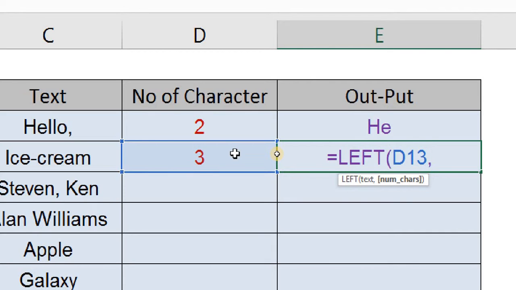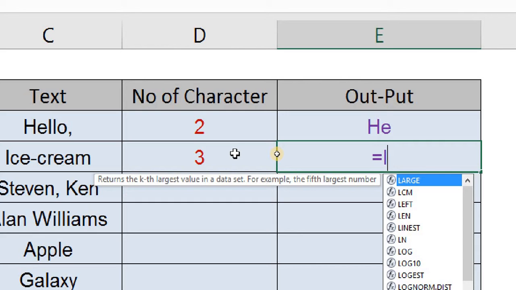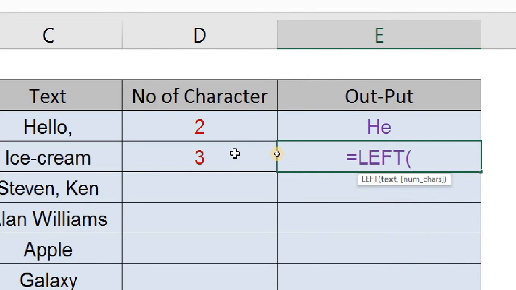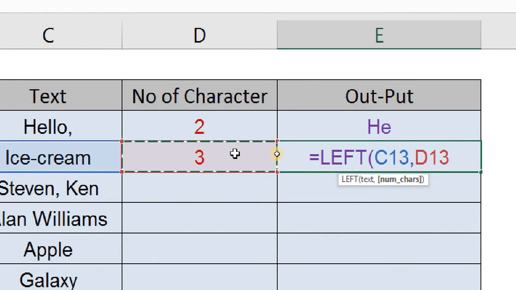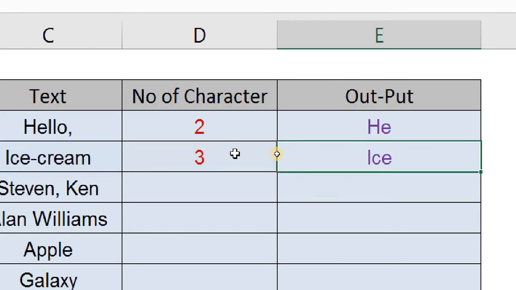Once again, use the function LEFT. I have to give text, after text I will give a comma, and I will give the number of characters and close the parenthesis. So see, I got 3 characters from the left of ice cream.